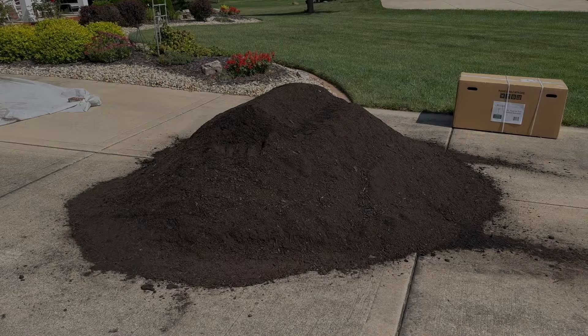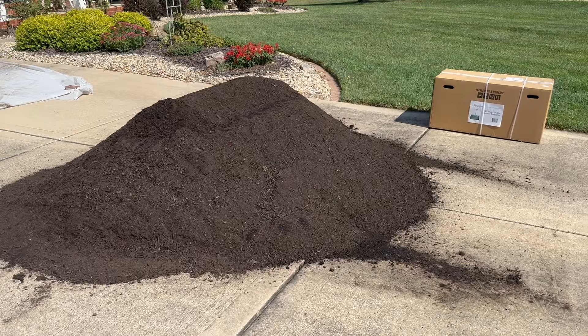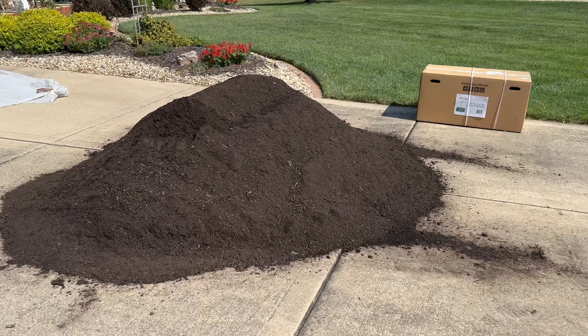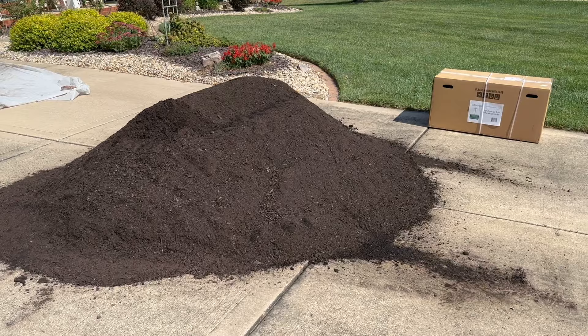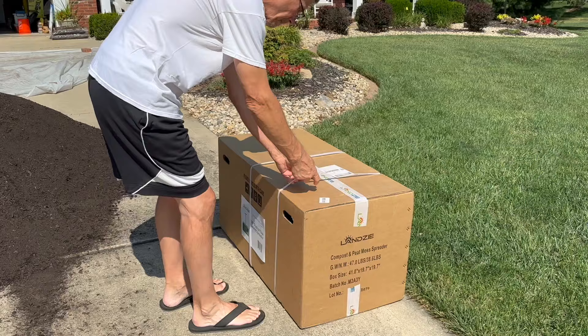The top dressing that we prefer is compost delivered in bulk from a local supplier. Compost amends the soil with organic nutrients that feed your lawn and also serves to hold moisture for germinating your overseeding. Like overseeding, composting doesn't necessarily need to be done every year. We generally combine it with overseeding every couple of years or so, whenever the lawn appears to need it.